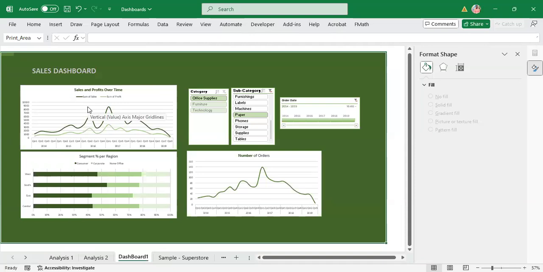So now we have three or less than three pivot charts next to each other. So the landscape is the best option to ensure that we can see both our tables and all of our data side by side to each other. So this is our final product, our final mini dashboard for our second project.